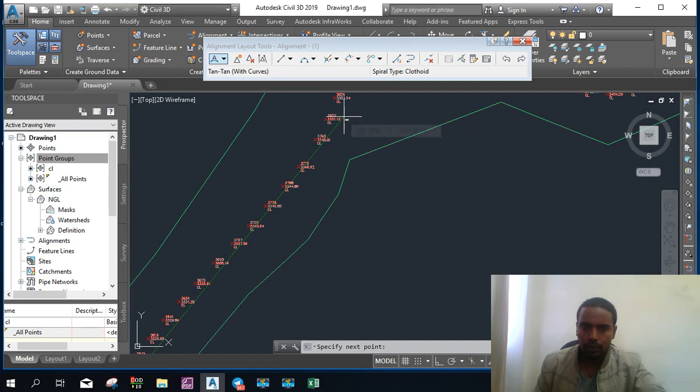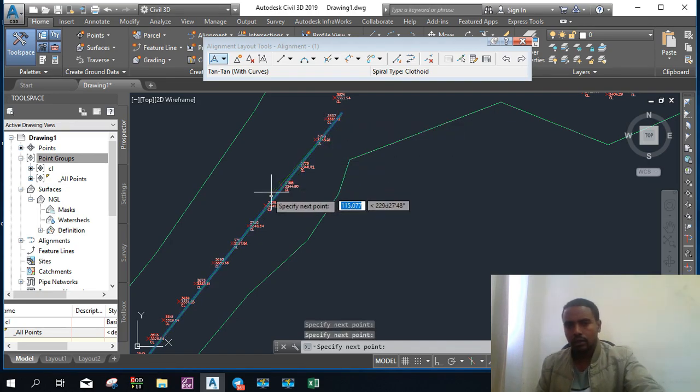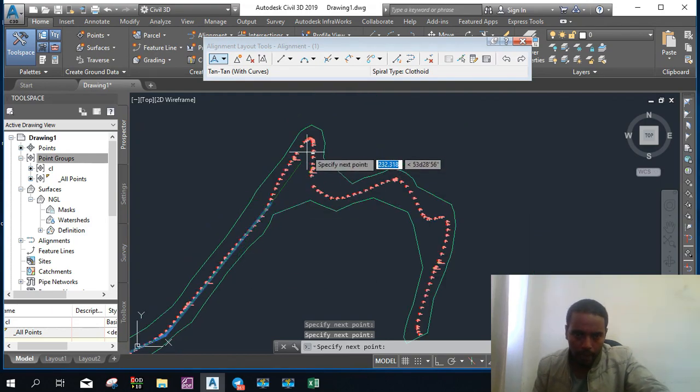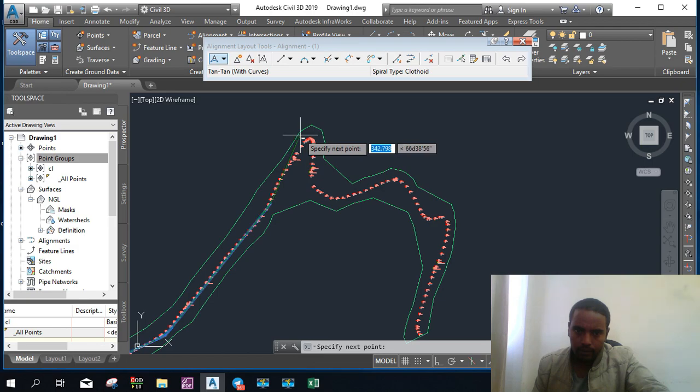In order to get a desired effect, I have to zoom as required.